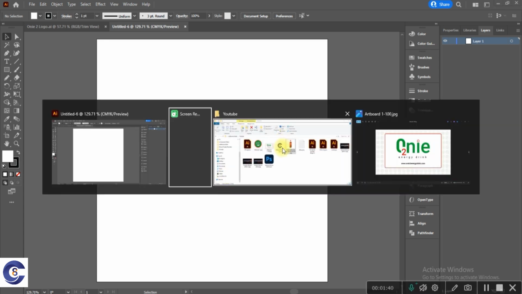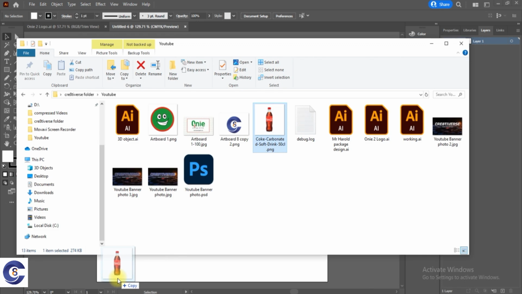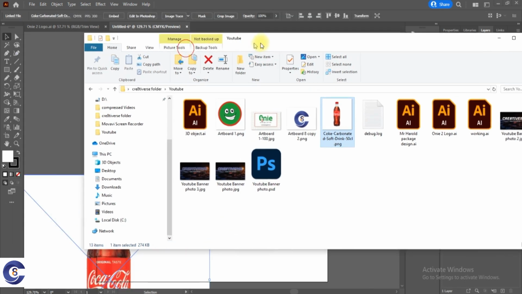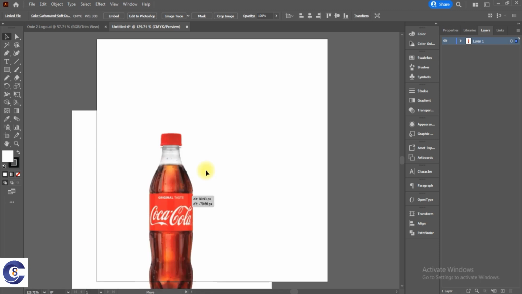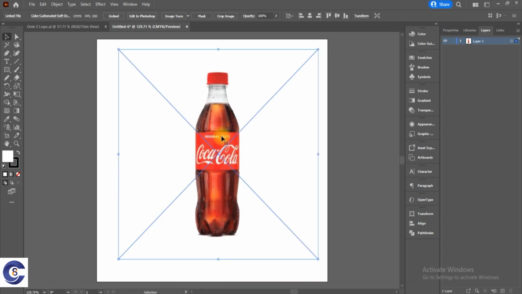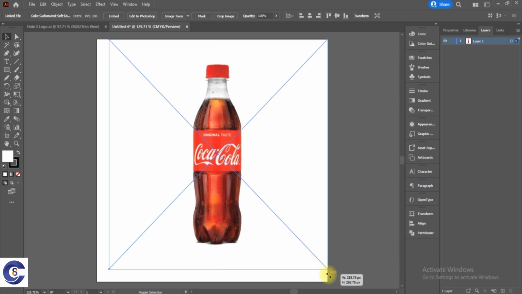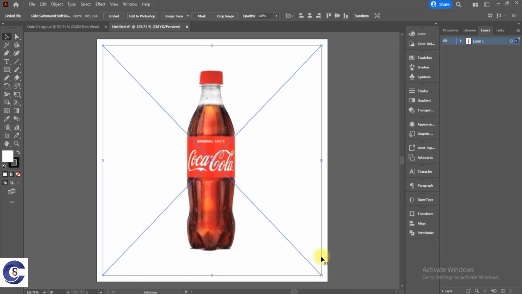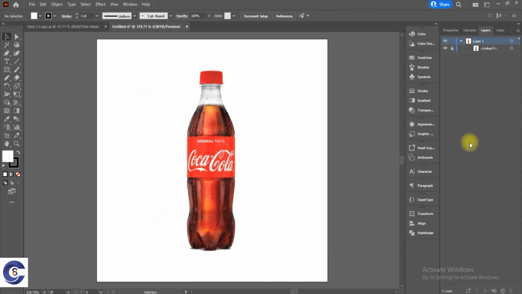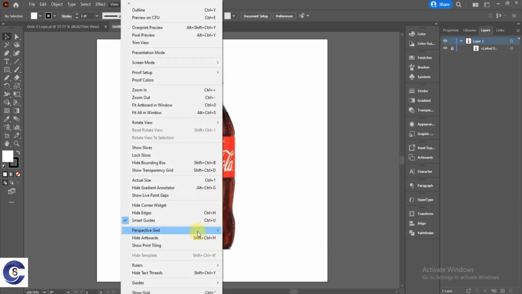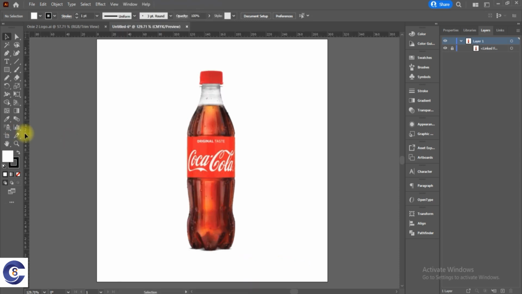So we'll bring in our 3D Coca-Cola bottle, drop it there. Okay, so we're going to lock this. I think I want it to be bigger, probably that way. I think this is manageable. So I'm going to lock this layer. Don't forget, I'm going to lock this layer. So the next thing, I'm going to bring in my rulers. It's very necessary. I put it there. So we're good to go.